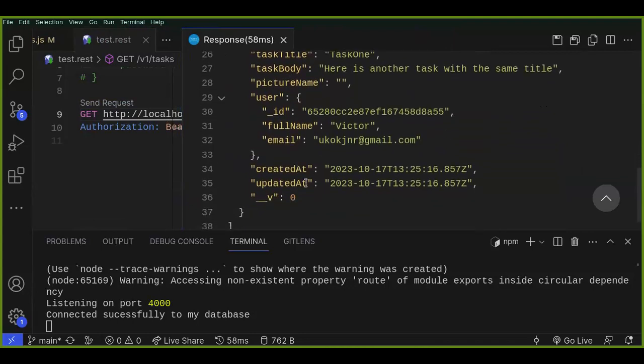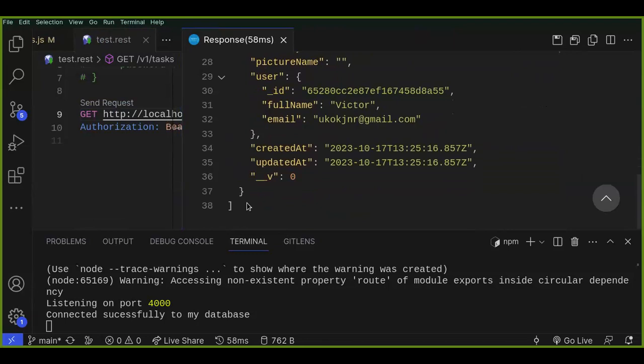So this can be useful if you're working with data that belongs to another collection. Maybe you have users and you have user posts. Posts are a different collection, and you want to always show the user that posted a particular post when you're getting the list of posts. Maybe if you're creating something like a blog, you have users, then you have the blogs collection.